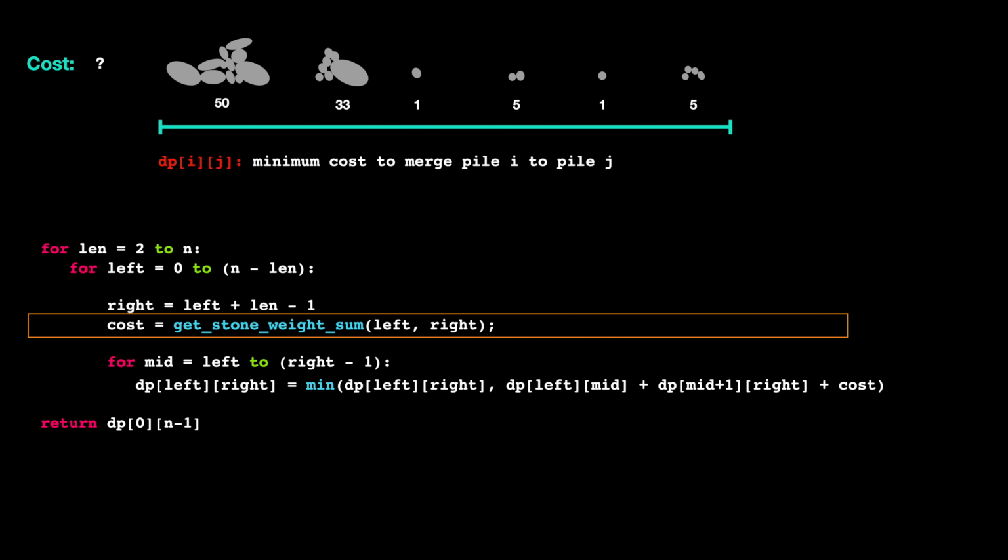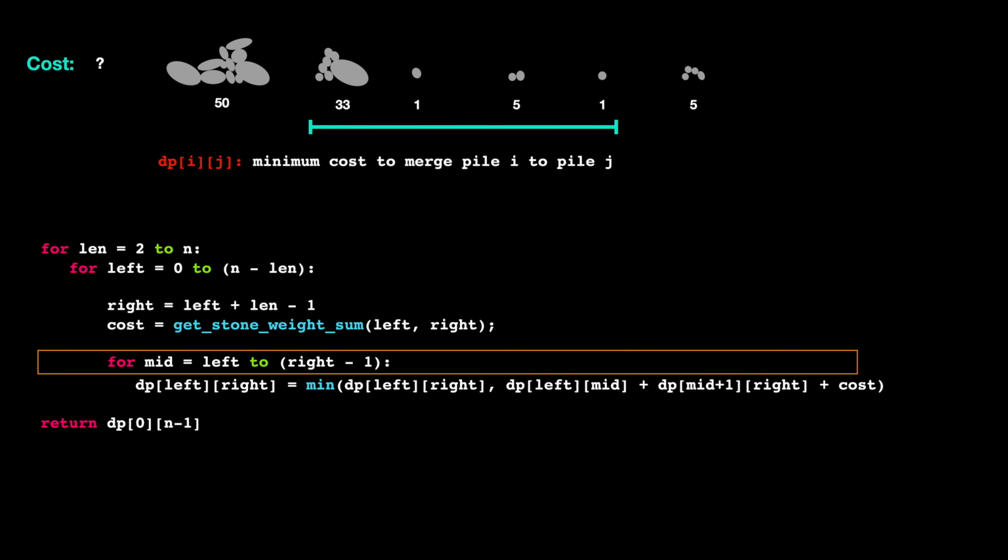For example, get stone weight sum 1, 2 would give you 33 plus 1, which is 34. We calculate this value for future use because no matter what your sequence of operations is, the last step to merge the last two piles into a single pile is always the total weight of all the piles in this interval. You can play with a few examples if you don't find that immediately obvious.